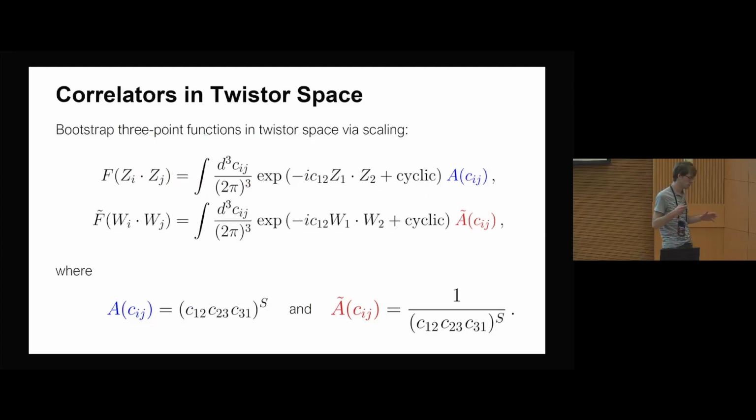And then we arrived at these formulas that here are written in this so-called Schwinger parameter representation or link parameter representation, in terms of integrals over these parameters C12, C23, and C31 that we call Schwinger parameters. And essentially, f and f tilde are just given by the integrand in this representation, which depends on these three parameters. After imposing the right scaling, we find that these objects have this very simple expression: either the product of the three parameters raised to the power of s, or 1 over that, which, as you can see, are very simple expressions. Great.